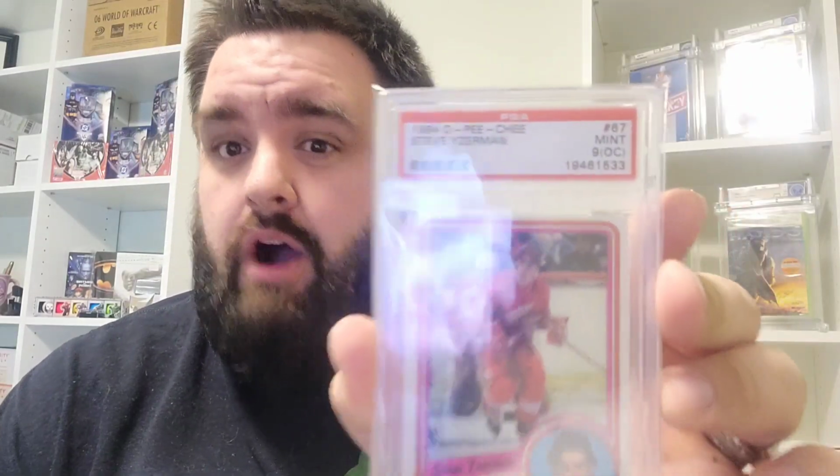This card is gem mint. This Eisman card, there's not an issue wrong with it. Perfect corners. So I was like, man, I really want this card that's a 9 OC over an 8, because it looks mint. It just is off center. For me, the eye appeal is less, but I get more out of it because there are no dinged corners.